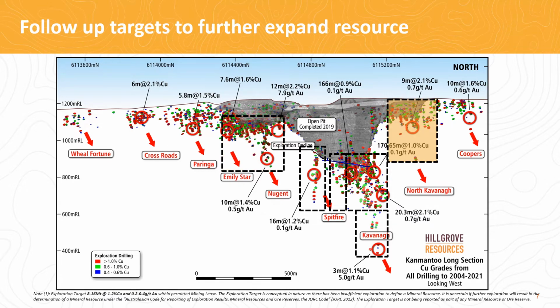And finally, North Kavanagh is an area that was mined as part of the upper levels of the open pit. It was not the primary focus in the open pit due to its steep dipping nature and relatively narrow intersections, which made the strip ratios really too high for open pit mining, but they're perfect for underground, and the very short development distances enable fast, low-cost development. Again, some very nice early intersections ranging from 7 to 9 metres in width at 1.8 to 2.1% copper with around a half gram per tonne gold credit. As a separate decline initially, North Kavanagh provides opportunities to increase annual productivity and operational flexibility.